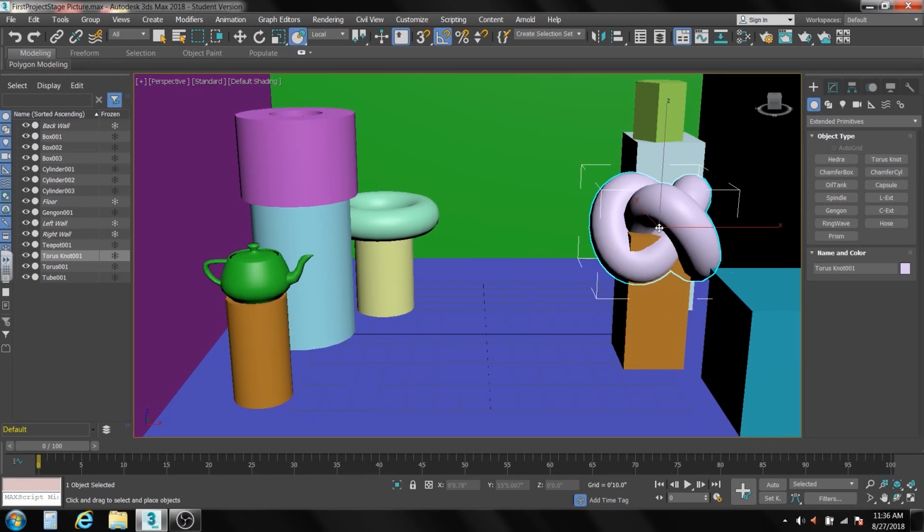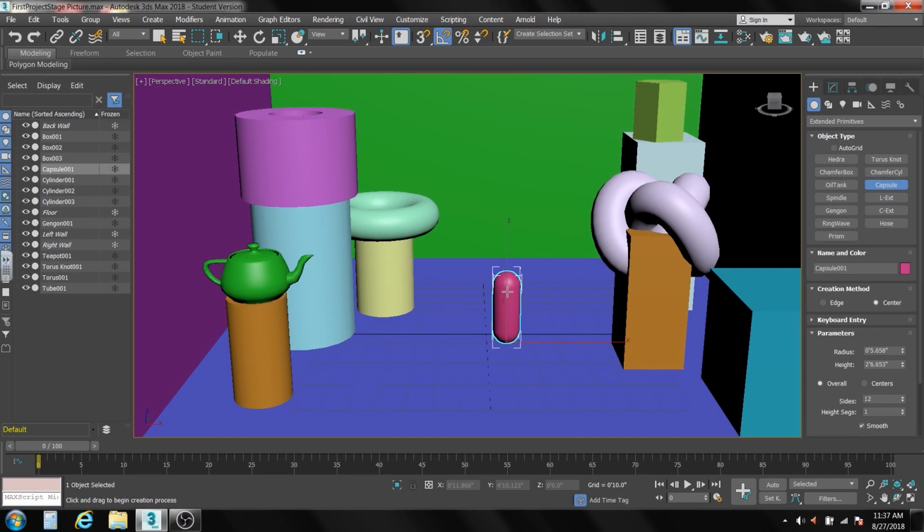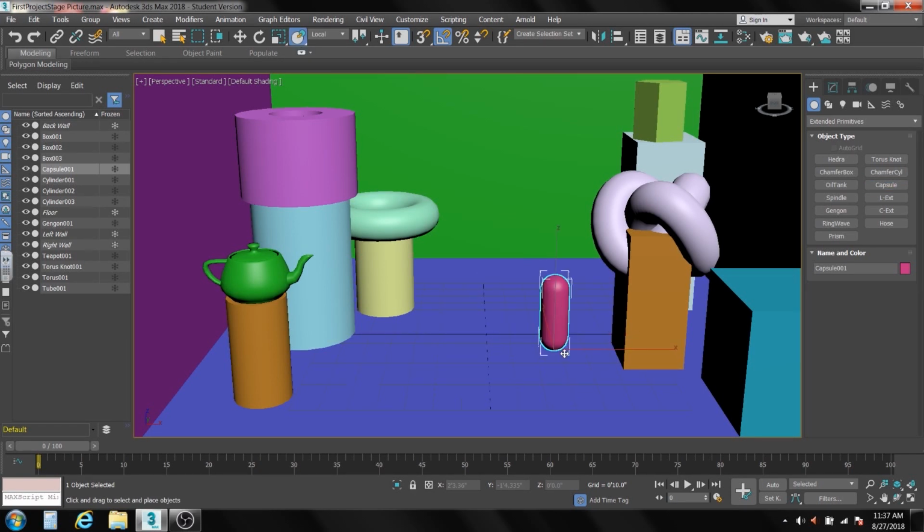Place this one over here. Now, you place and you make things however you want them to be. You don't have to copy exactly what I'm doing. Here's a capsule, for instance. Oh, look at that. And placing that over here on our last one. Okay, good enough. The main takeaway from this lesson, besides placing things, was freezing things.